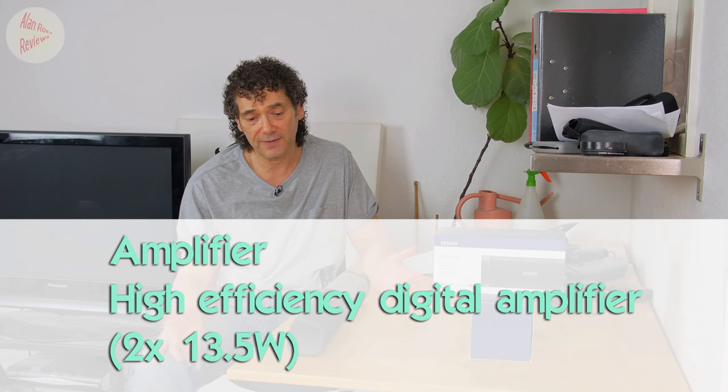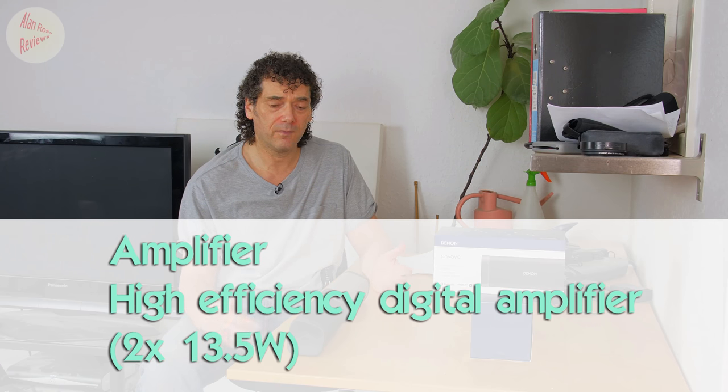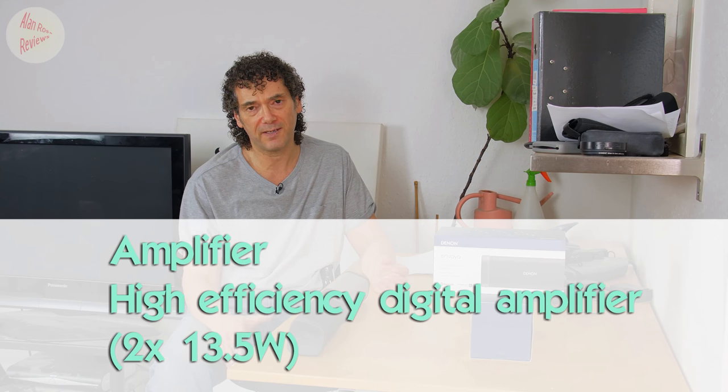Rated at 2x13.5 watts, so for a total of 27 watts. But the actual, you'll hear in some of the clips, I was a bit disappointed. I was expecting two of these to go louder than my Extreme. I don't have the Extreme anymore to make an AB, but they didn't seem to be. It seems a lot of that power is used by the low end. So in music that has mid boosts or high end boosts, certain types of music, it is actually louder on the JBL Charge 3s and on the Flip 4s with certain genres that are high end slanted, which surprised me because the actual rating is lower.